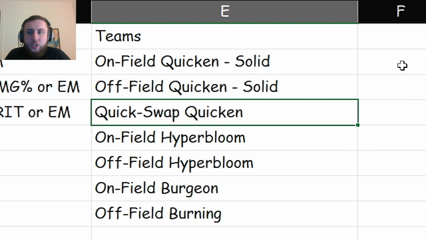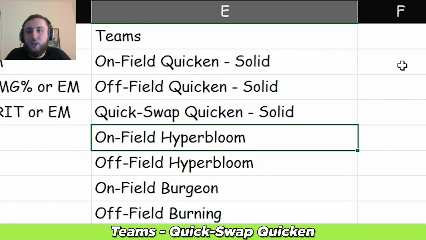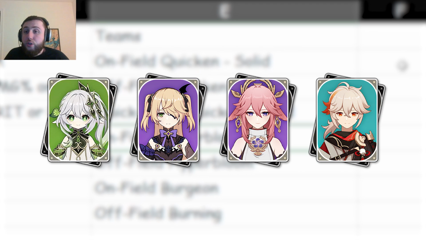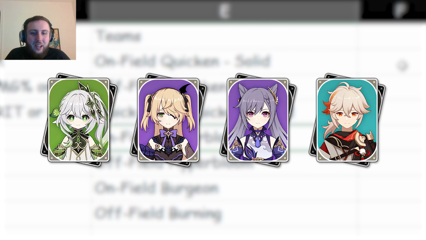It's not that she does something more crazy than Dendro MC does, it's just that she does more damage. Quick swap Quicken, solid. So you're talking about stuff like you go on the field with her every once in a while. You also use a unit like Yae that can actually spend time on field, and you do spend time on field on her. You could do it with Kaeya, I guess.